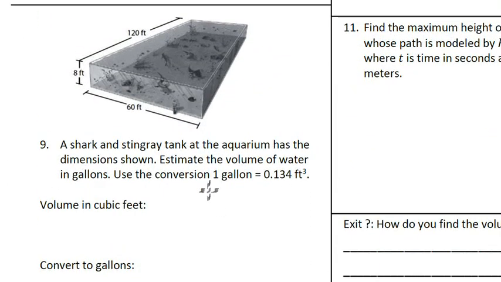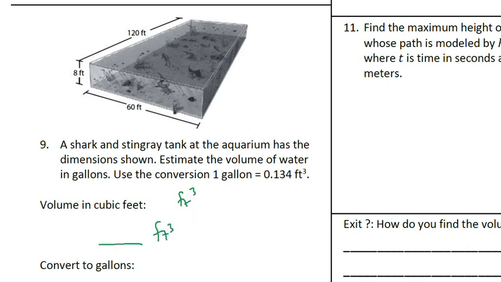Alright, we got a big fish tank. It's made out of plexiglass or see-through. We can see through it like you would see at an aquarium. We've got an aquarium tank, and it's asking us to find the volume in cubic feet. Well, cubic feet is just feet cubed. In class, you know how to find the volume of a rectangular prism, so find the volume here. You're going to have a volume in feet cubed.